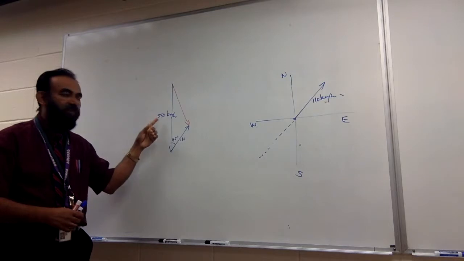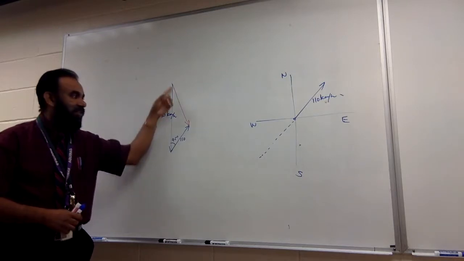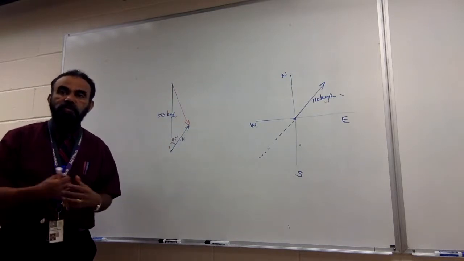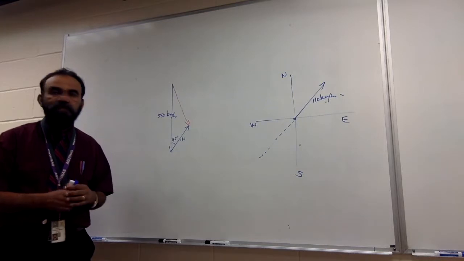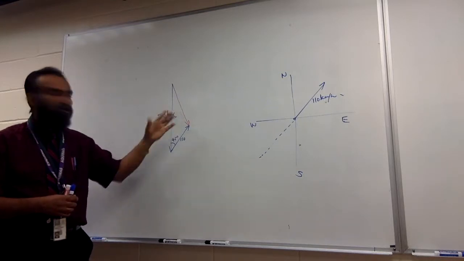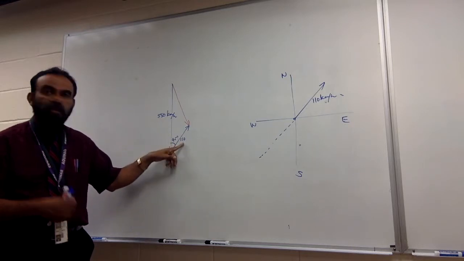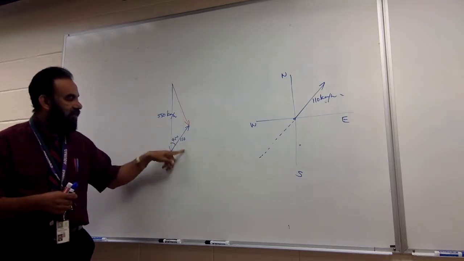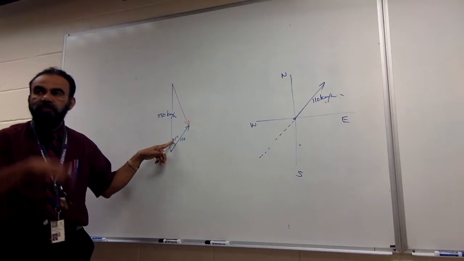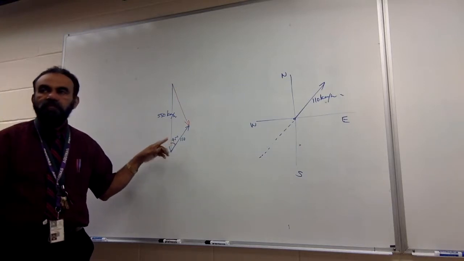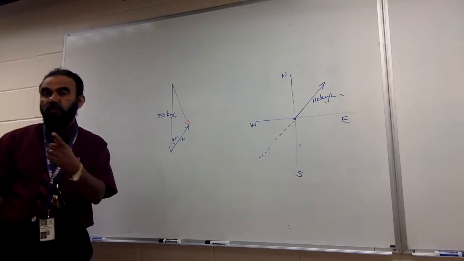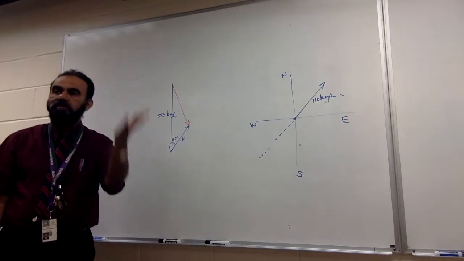Even though the plane is flying 550 kilometers per hour, it actually is not flying that fast because of the wind pushing it back. Okay? So this is the actual resultant. You can find this by using the cosine rule: this square plus this square minus 2 times this times cosine 45, radical. You get the answer straight away. If you are looking for only the magnitude, the cosine rule will be the best.